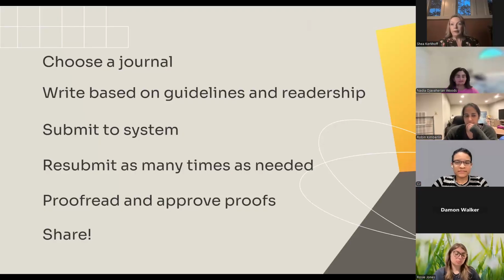Okay. The reason it's important to choose your journal early is because different journals have different guidelines, and you may as well write to those guidelines. So some journals allow 12,000 words, some only allow 5,000 words. That's important to know. Like if you have a target journal and they only allow 5,000 words, then it's important to know that going into it. If you're thinking about turning your dissertation into a publication, then you probably have one 12,000 word research article, or you might have two 5,000 word research articles where you'd have to kind of split it.